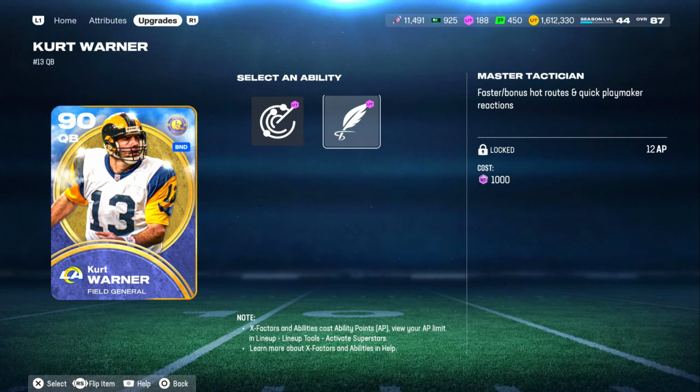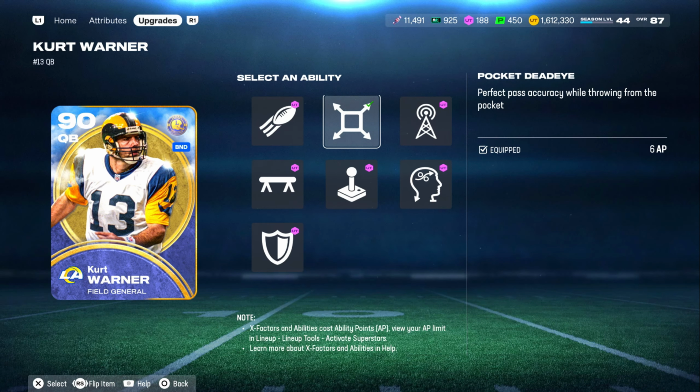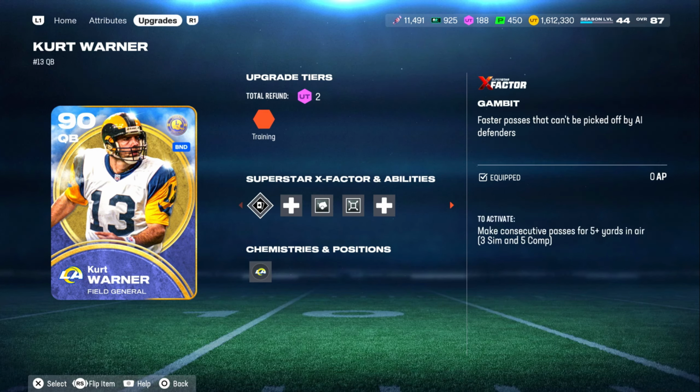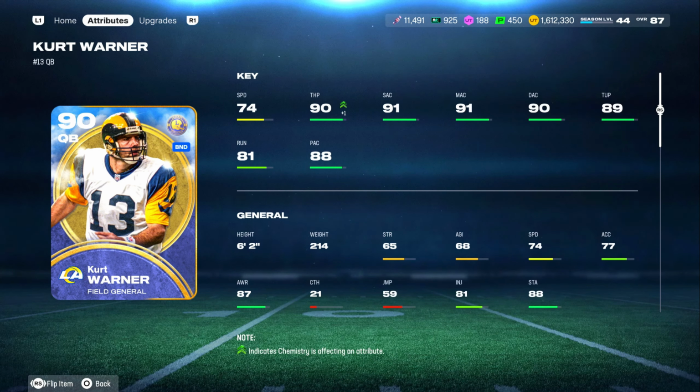I really just wish that this card had Gunslinger. Unfortunately, him not having Gunslinger is kind of crazy, especially for a card that only has 74 speed. I don't know why EA essentially gave other cards that are kind of slow, like Jared Goff, Gunslinger, and not Kurt Warner. Very interesting, but that is going to be the card. We are going to use the Pocket Deadeye, the long range, and the Gambit, and let's go ahead and get into a game and check out how Kurt Warner plays.